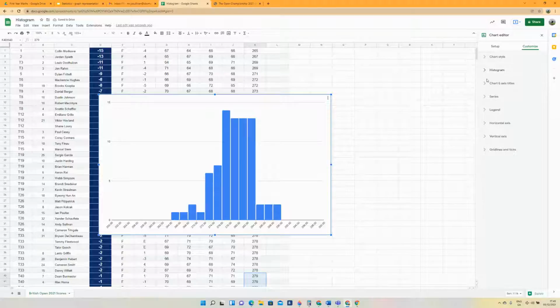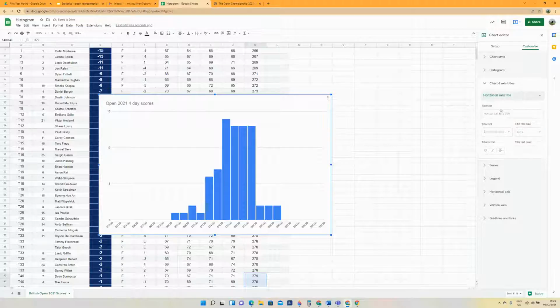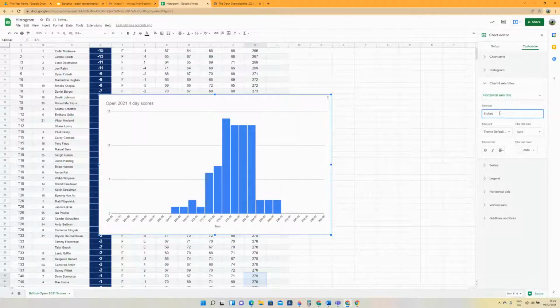Then I will put an axis on it. So, strokes played over 72 holes.